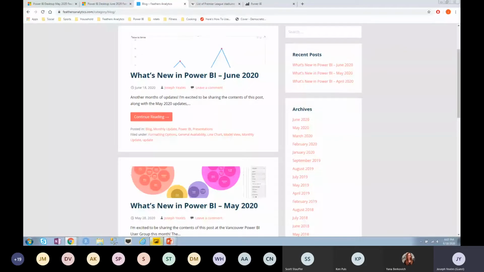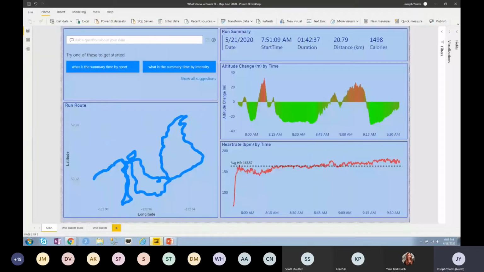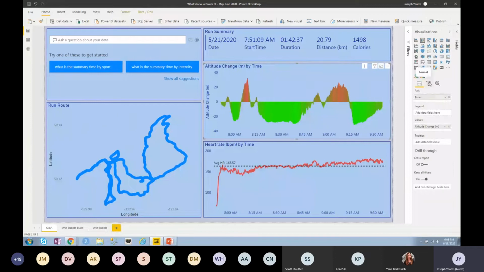So with that, let's jump into Power BI. This is my example report that I also used last month. The first feature that I'd like to show is the new ability to add drop shadow to your visual, starting off with a feature that has to do with data visualization. If I click on a visual here, my nice area chart, and go to the format pane on the visualizations tab on the side, down here, there's a new shadow section.